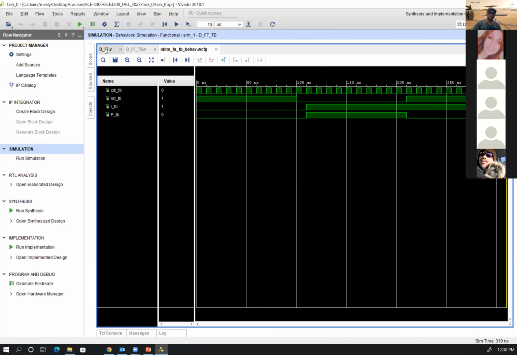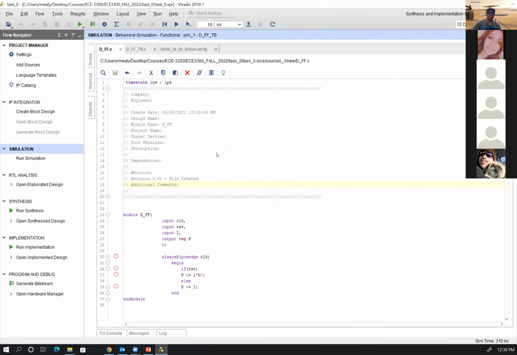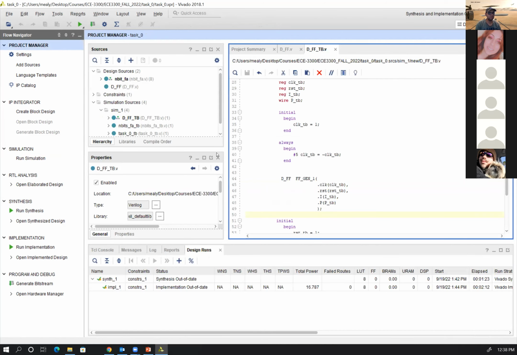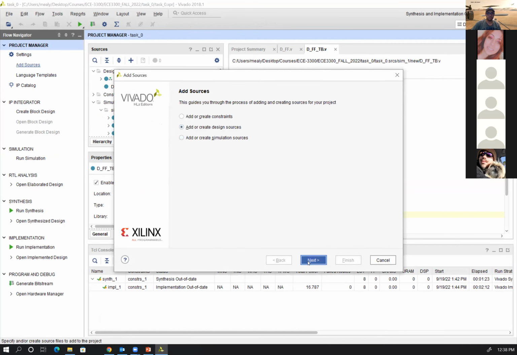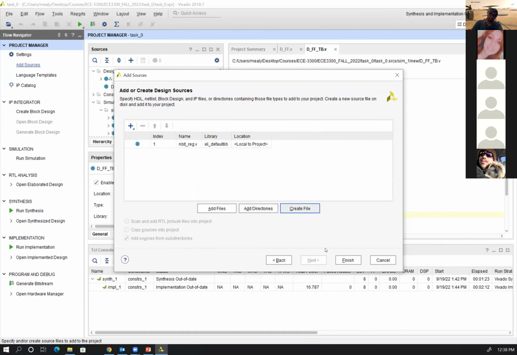So how are we going to make this circuit generic or parameterized? Any idea? How can we do that? I believe if you go ahead and say add source, create, and then name it n-bit register.